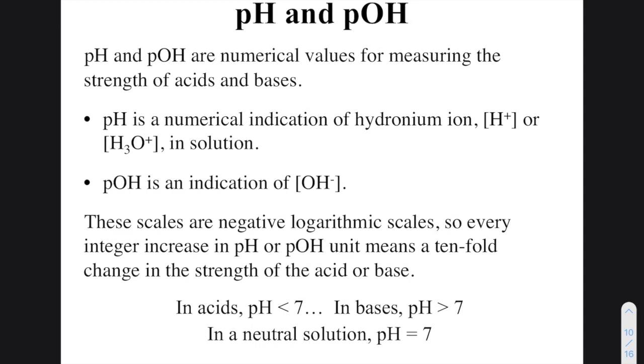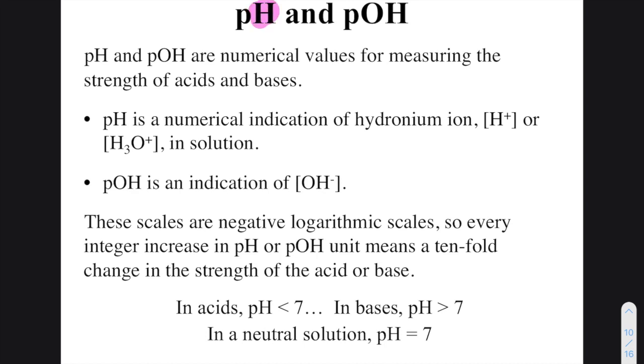But we have things that are strong acids, like hydrochloric acid, the same stuff that's in your stomach. That's a very strong acid. But we can make a very dilute solution of hydrochloric acid, and you wouldn't consider that to be strong, quote unquote. So the term strong is kind of a weird term. We're going to use it loosely here in this remote learning situation, but it does mean various things. But pH is a measure of how strong an acidic solution is. pOH is a measure of how strong a basic solution is.